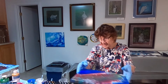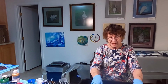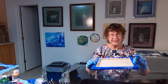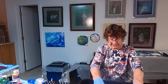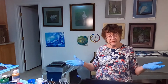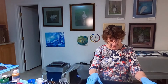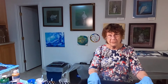Although I'm not going to set this one over here because it's not level. I'd rather leave it on here, and I still have the push pins in the back and the tape on it. The push pins can still go on, even though this has got the rods, because then when you move it to another place, you've got your push pins and you've got your handles. But I'm going to leave this sit in the tray for overnight.